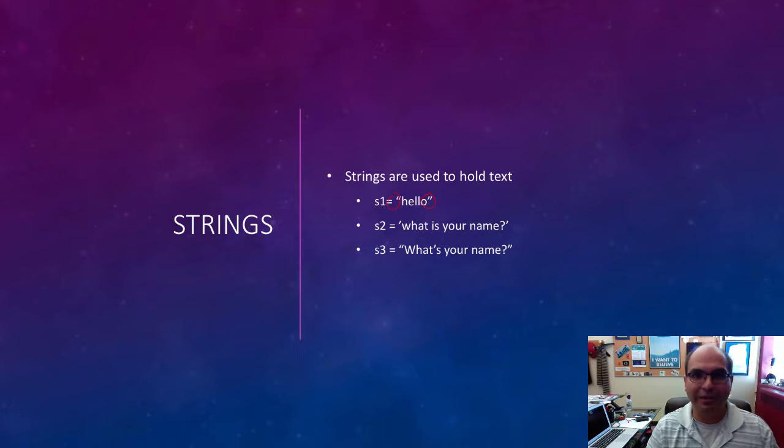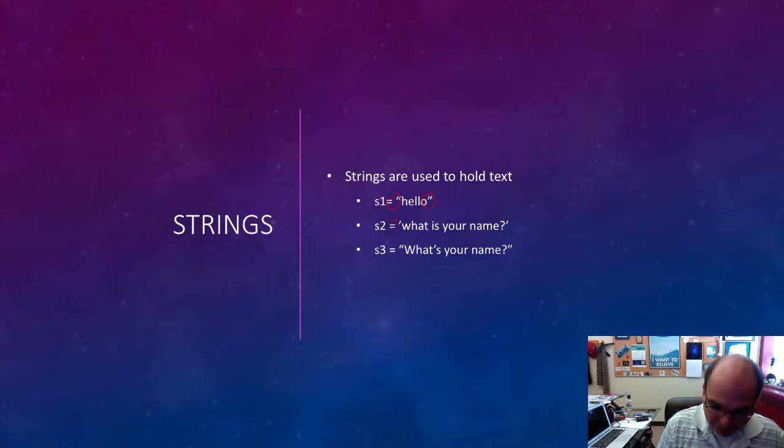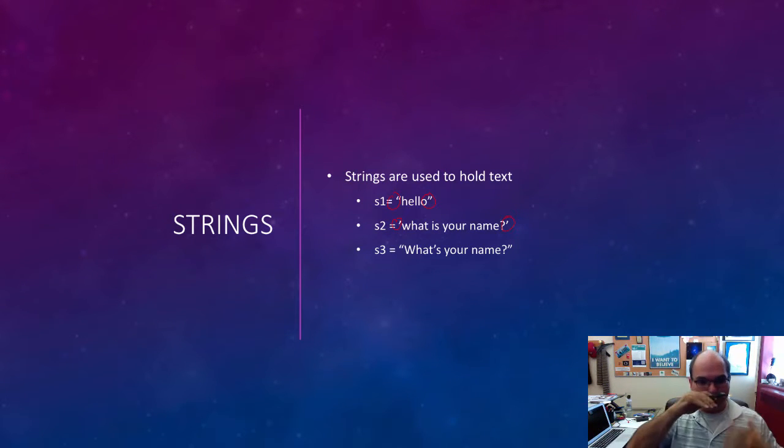So it's just like in the English language when you're writing and you want to quote somebody, you use the double quotes. You say that's what they were saying, or you might want to say the word hello has 5 letters. You would quote hello, okay? So exactly the same way. Now, the second one, S2 is equal to what is your name? You'll notice that I have single quotes instead of double quotes. You can use either, right? I tend to prefer double quotes, but it does not matter, okay?